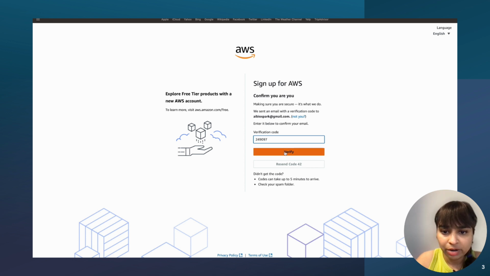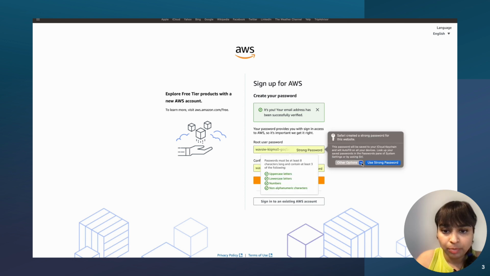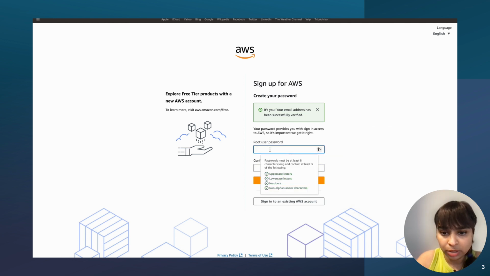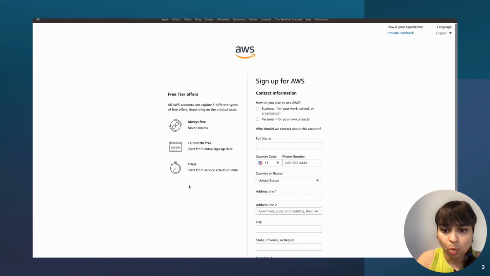After which, I'll get a verification code on my email ID. So my verification code and then verify. You can put your password now, or whatever password you want to set. Ensure that it meets the requirements, and I'm going to set my password and then confirm again my root user password, and then continue, step 1 of 5.